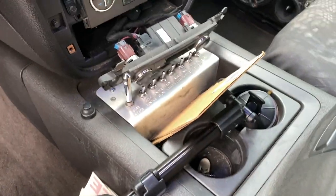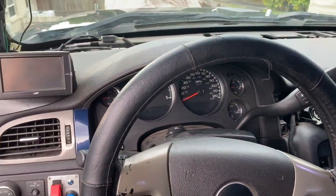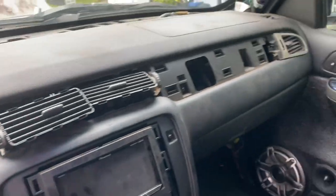But that's kind of about it. So it's more just tedious work. So I got to go get this whole center console out. And then we can start looking at pulling the whole dashboard out. But this entire thing, I'm not going to actually pull it totally out of the truck.